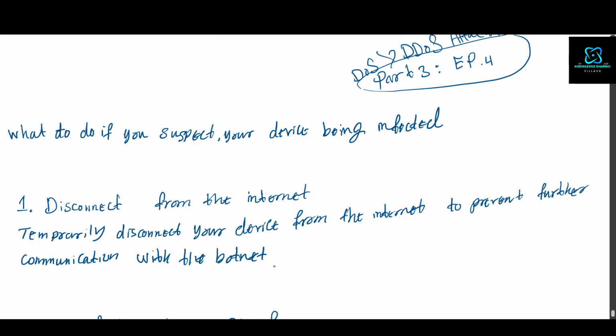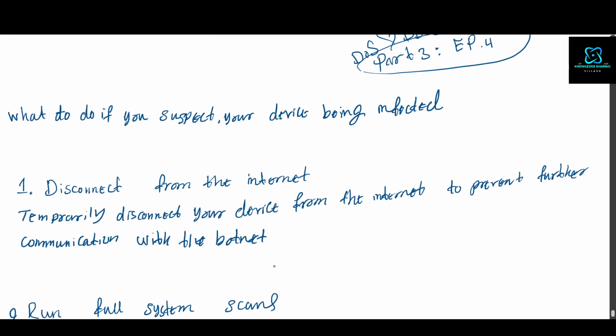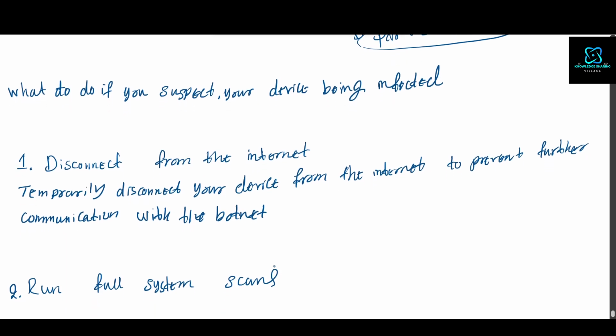This is the first step, to isolate the device, and you can do that by disconnecting from the internet. By doing so, this will prevent further communication with the handler.